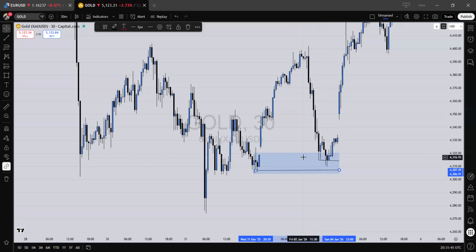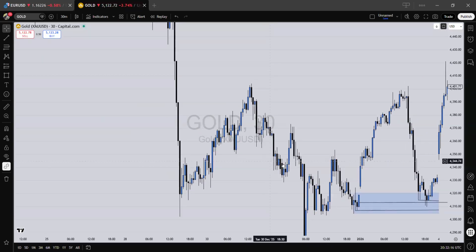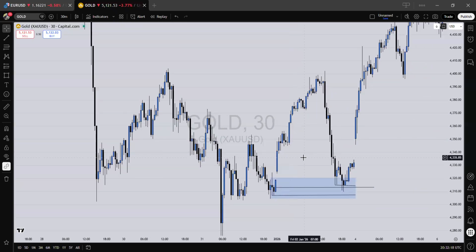But if price just takes less than 50% of the orders, not even up to half, you can see what happened here. Price did not even take up to half to engineer the liquidity. There, it is common sense. Price took only half. So there may still be some orders left that can save price. So you don't just quickly go and break even because your trade is moving. It doesn't work like that.